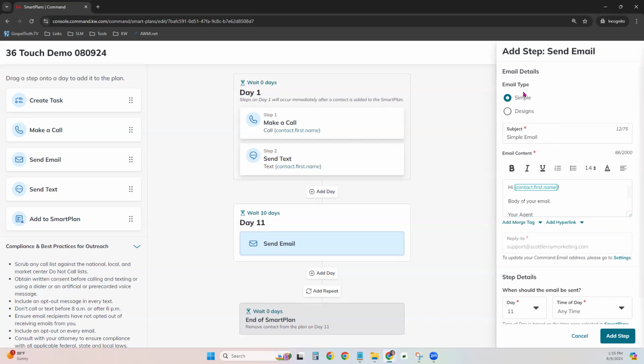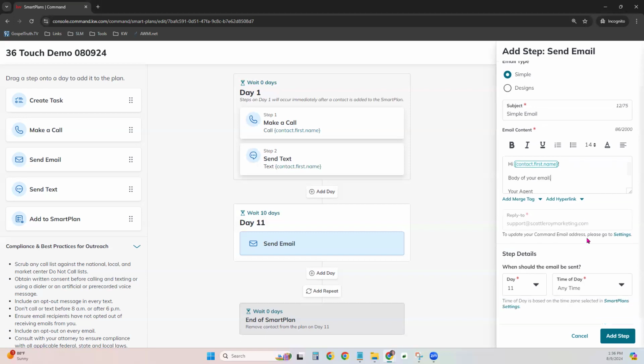Just know if you're using the simple version, you can't attach files, you can't attach images. It is just text. So rely on those hyperlinks. Add them some kind of value. Give them one of your landing pages from your website or something. You do have the scheduling options as well with this email step. You can choose what time of day it goes out. If you want it first thing in the morning, so when they grab their phone and when they roll out of bed, your email is at the top of your inbox, you can do it. Maybe you want it another time of day around their lunch hour when some people mostly pick up their phones again, or maybe in the evening as well. You choose when it goes out and you can add that step.